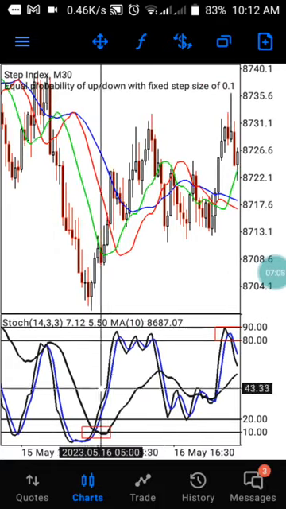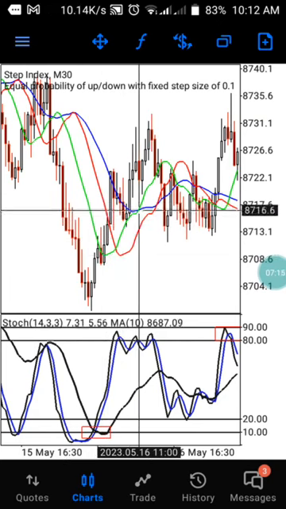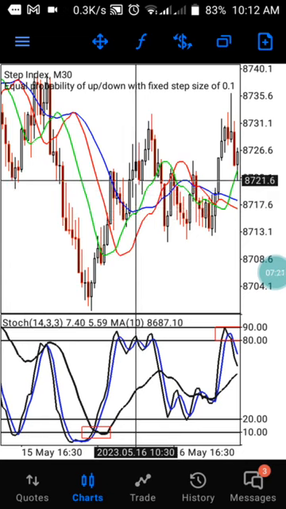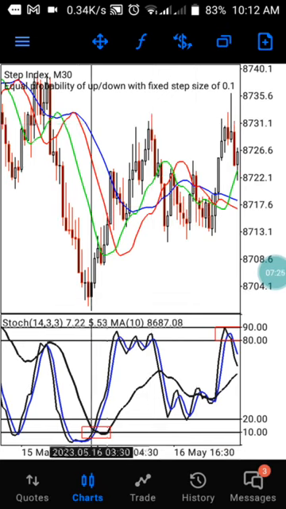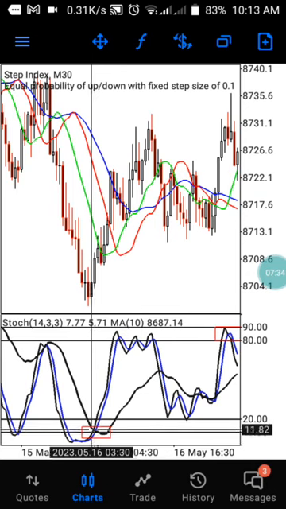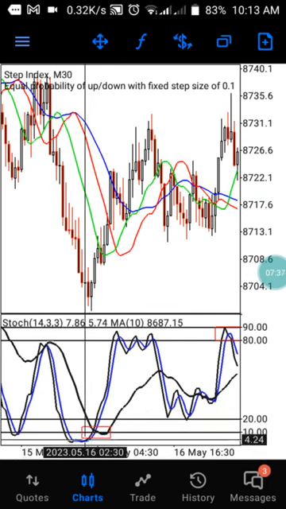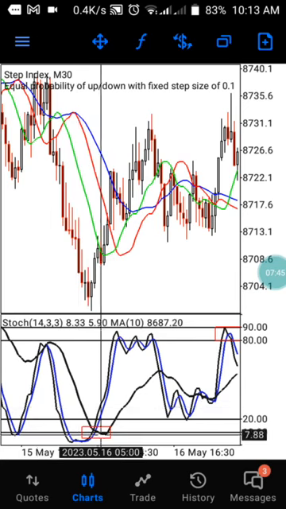I told you guys that if we are having a downtrend, we are going to have our alligator green line crossing the two trend. You see now it crosses at this particular level, and we can see that it gives us an uptrend before it comes on a downtrend. But the uptrend had already begun at this particular moment, because it respected our oscillator and moving average. I told you guys that our oscillator is going to be reaching 90, or is going to be reaching 10 to 20 level on a downtrend, and our moving average is going to be reaching our 10 level. You see that at this particular moment.